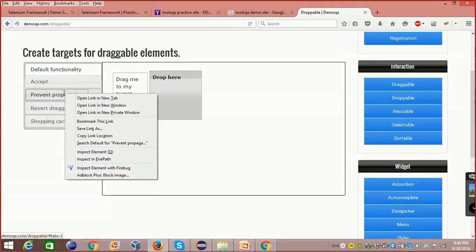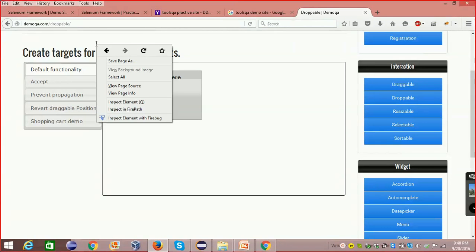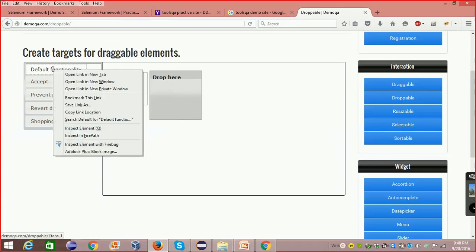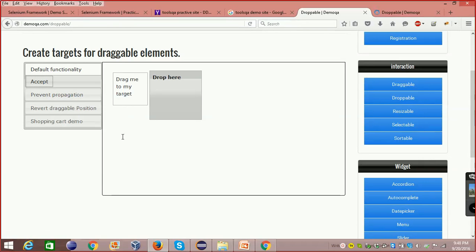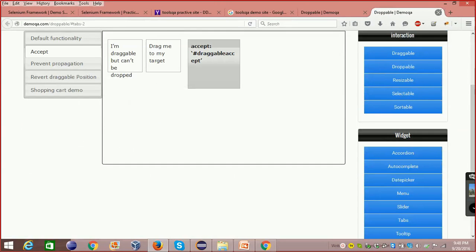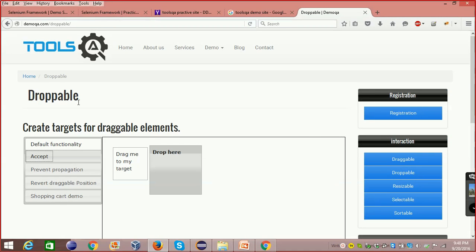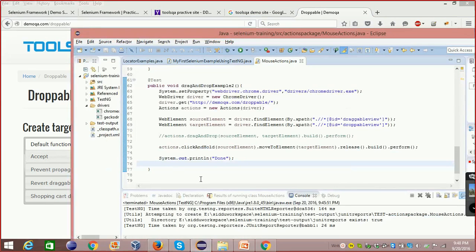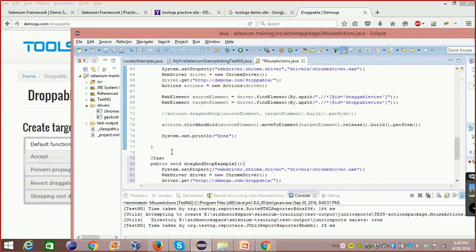So many times when you browse through any web application, you tend to use this context click. Generally you might click on some link or something, and do something like this, open in new tab. Suppose I want to achieve the same thing using Selenium, how to do that? For that, there is a method called context click.